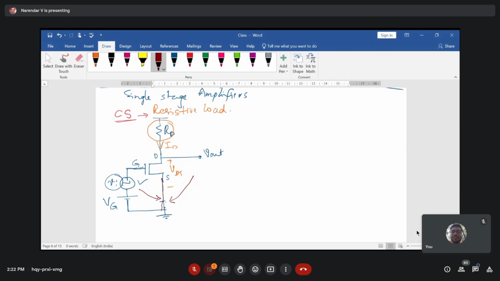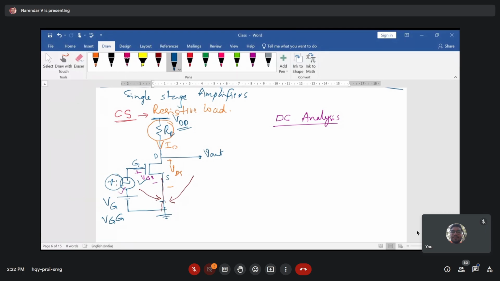Okay. Now let's go for DC analysis, or large signal analysis, for this common source resistive load amplifier. When you are talking about DC analysis, the small signal is considered to be smaller in magnitude, so you can neglect it. Then you can consider the gate to source voltage, that is VGS, which is equivalent to VG. The drain supply voltage is referred to as VDD, and you can consider the VG value as VGG for a conventional way of representation.